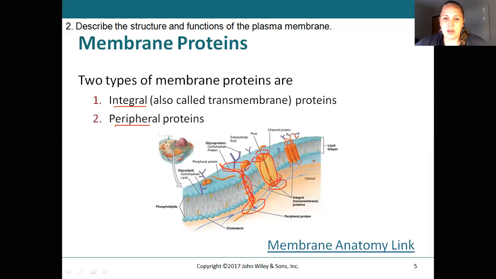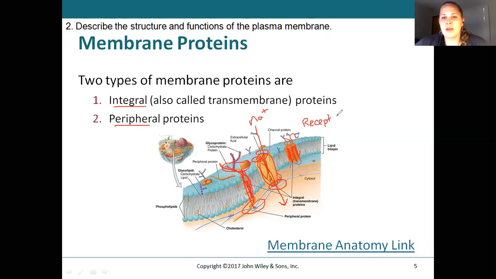So here you can see a protein that is decorated with these glycoproteins. We'll talk about in the next chapter an example of what a glycoprotein could be used for. Here you have a channel protein that has a pore through which other molecules can pass. So examples of ions can pass through that pore in the channel protein. And then this last protein down here doesn't even have a label, which I'm not quite sure why, but this is a transmembrane receptor protein.